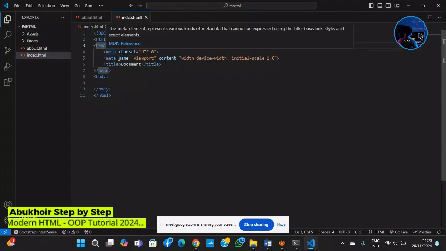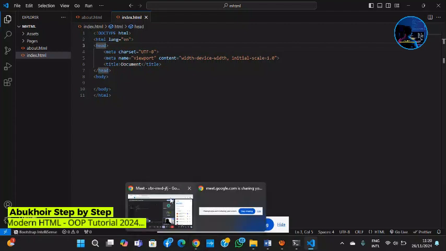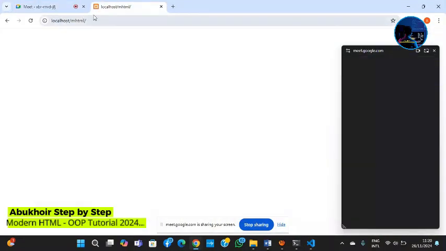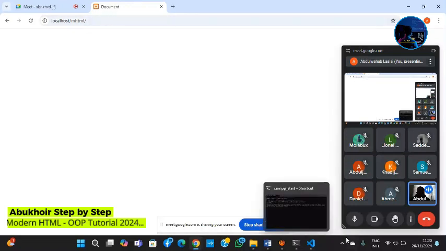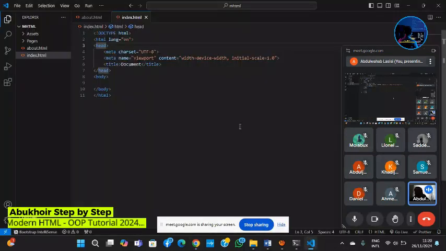Then the next one we have here is the title, which is the title of my website. Because if you visit any website, at the top here, where is it? Right. Okay, now you are seeing documents. That's the title. So the title is simply the information, the name of your web page, that appears at the task bar. Are you done with it?